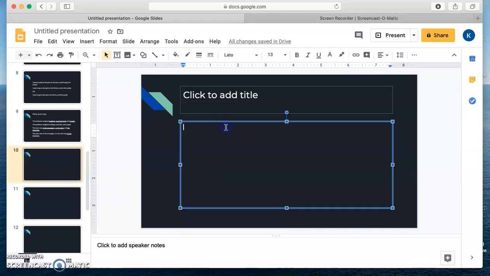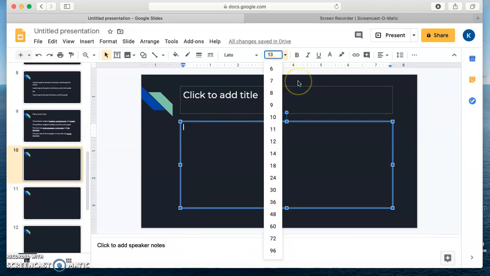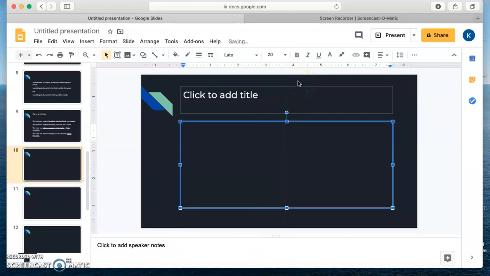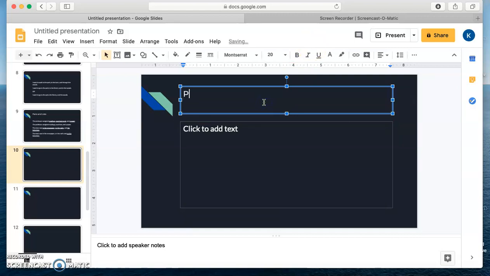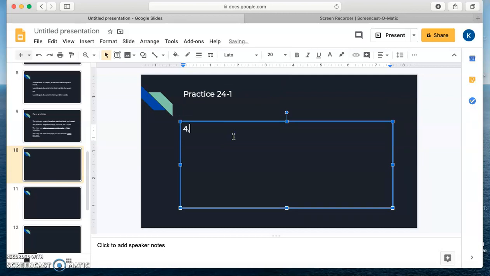I want to give you another example that is in your textbook. And again, some of you don't have your textbook. That's perfectly fine and valid. We are working on ways to get around that and to figure that out. But for the time being, here is an example from practice 24-1 in your textbook. This is number 4, and I really like the way that number 4 is set up and the way to fix number 4. For context, practice 24-1 is talking about coyotes in the surrounding area.